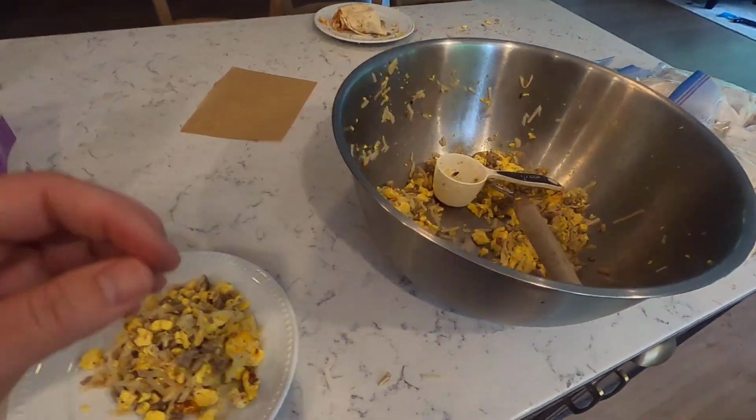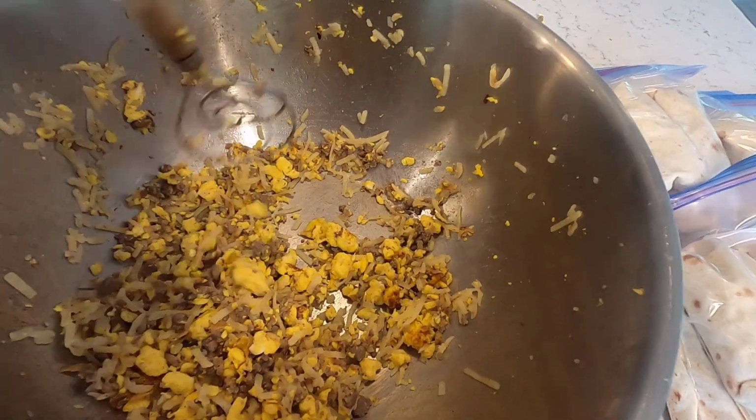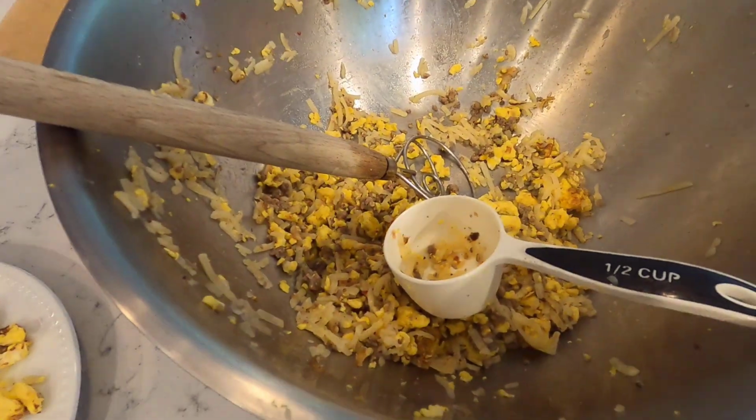Just have a little bit left over, which means I could have filled them a little bit more, but I'll just save this and eat it. I'm just having some right now without a tortilla. This will be good for breakfast.